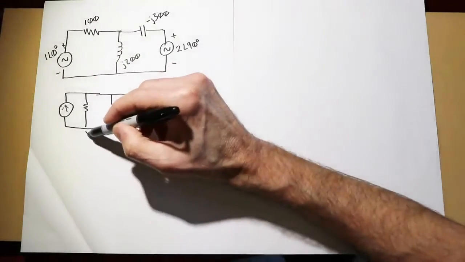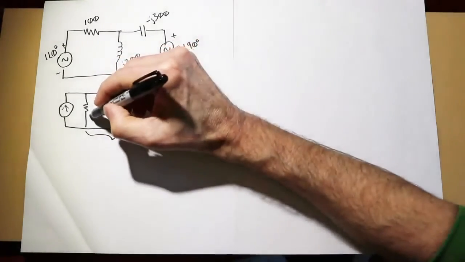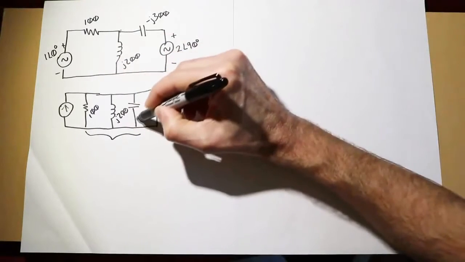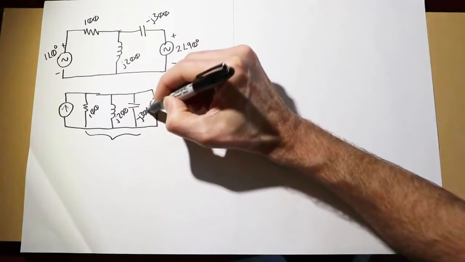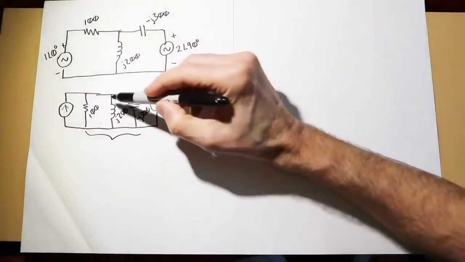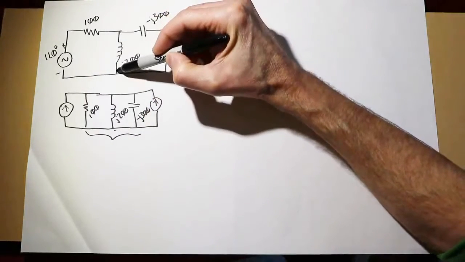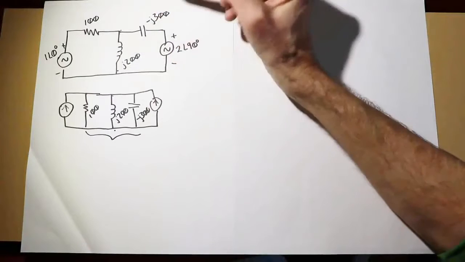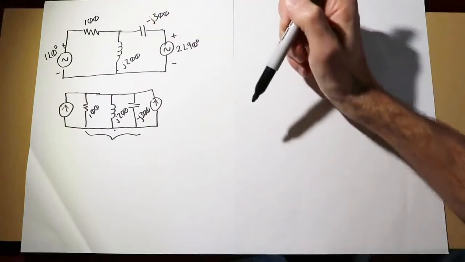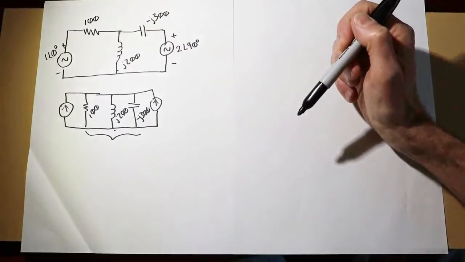So if we could find the impedance of those three elements, the 100, J200, and minus J300, and then combine the two sources, we could simply use Ohm's law to find the voltage across the inductor. Now, once that's found, we can apply that back to the original circuit. Knowing that voltage and using Kirchhoff's voltage law, we could find the voltage across the capacitor, the voltage across the resistor, and consequently find any branch current that we were interested in as well.